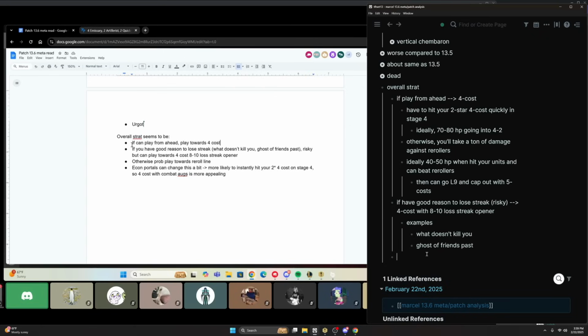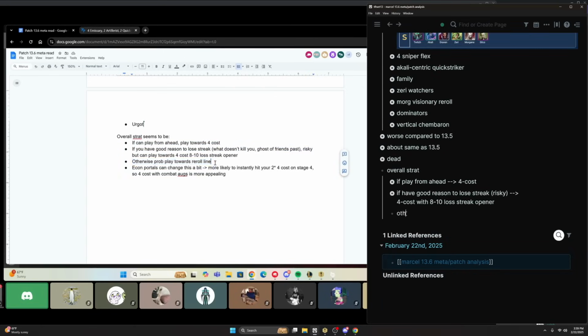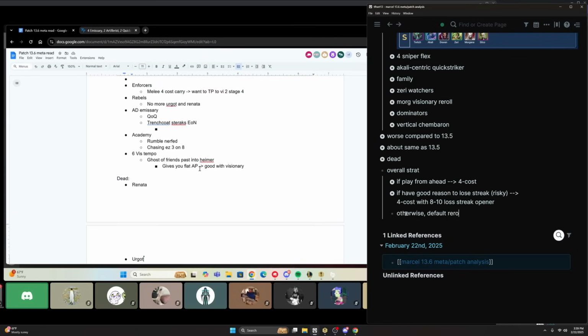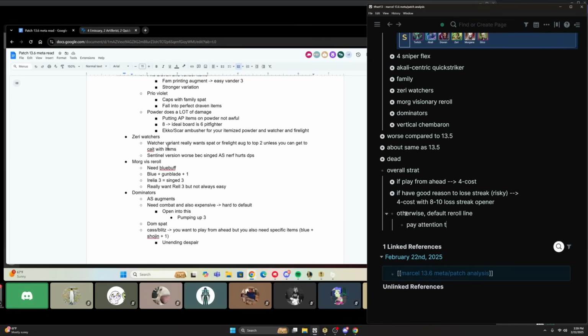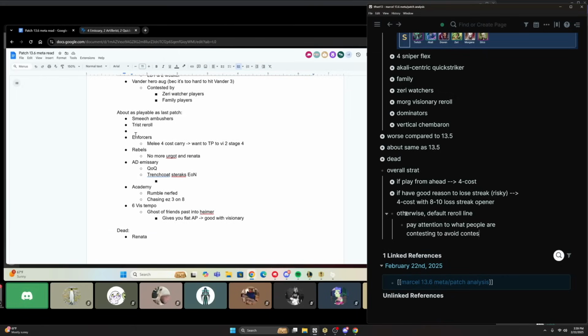Yeah, so if you don't have either of these, it feels like a good EV way to play is just to default to one of the reroll lines. You just pay attention to what people are contesting, and you try to play towards one of the things we just said, or one of the reroll lines that used to be pretty good and is still okay.